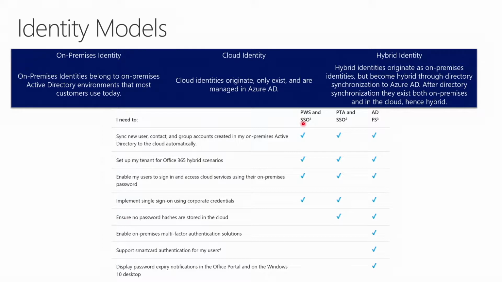If you want more control or more high security authentication scenarios, such as using a smart card, or for some of our government customers that use PIVs or CACs, common access cards, they automatically map over to the ADFS column here, which synchronizes the accounts first, and then they actually deploy ADFS, which is called federated identity.